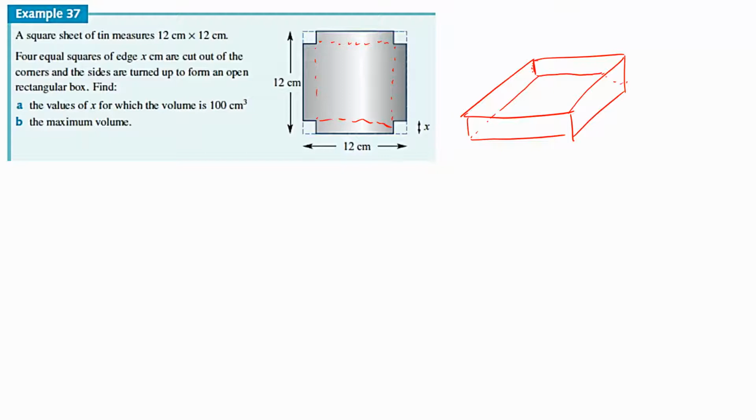My question here says, find the values of x for which the volume is 100 cubic centimeters. Now, when you're doing these questions, use what they've given you. So far, they want you to find volume. Now, you think about it, how do you find the volume of this rectangular box again? Back in year 7, 8, 9, you learned how to find measurements.